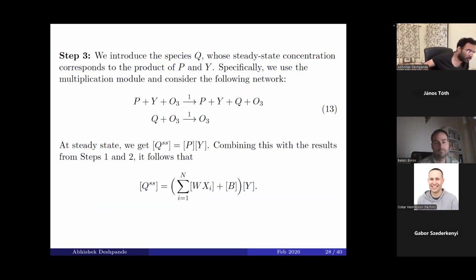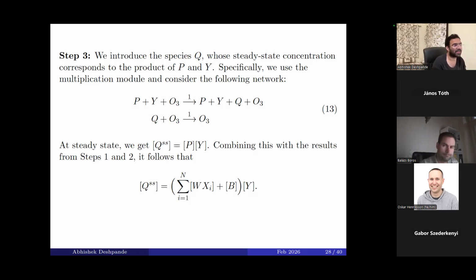And now what we do in the next oscillation is multiply this result with Y, right? Because eventually what we want is to multiply Y with Wx plus B and compare the result with 1. So in this third time scale step, oscillation modulo 3, we multiply by Y and store the result in Q. So far so good. And now comes the slightly non-trivial step. How do we compare Q to 1?